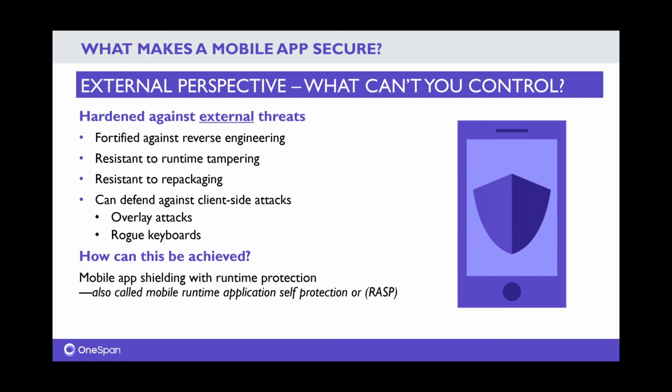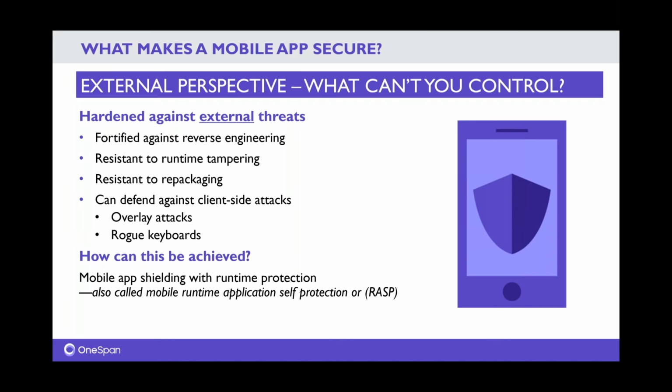There's also what's called app shielding or runtime application self-protection that can, in most cases, really easily be added to an app so that you have some visibility into the environment in which that app is running. And as a result, detect and shut the app down if there's any sort of tampering activity going on, or also detect if there's malware on the device that's trying to take advantage of an app. It can detect that and again shut the app down to stop that from happening.